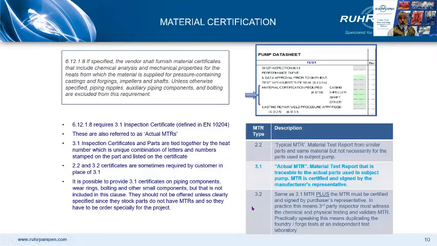Now 3.2 means the material testing, the chemical and physical tests that are carried out to prepare a 3.1, are witnessed by the customer's inspector. Sounds straightforward enough, doesn't it? But no, it's not. Foundries are a continuous 24-hour operation, or 16 hours at least. The test coupon is poured at the same time as the parent casting and is immediately tested in the foundry lab. Well, that might be in the middle of the night or at a weekend.